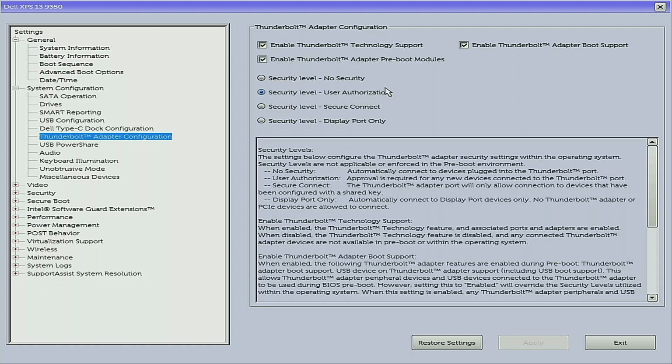So, in a brief summation, prior to the operating system booting, you can access the system BIOS on your machine to check and change, if necessary, the Thunderbolt security levels. And you can change the behavior accordingly or to your needs.